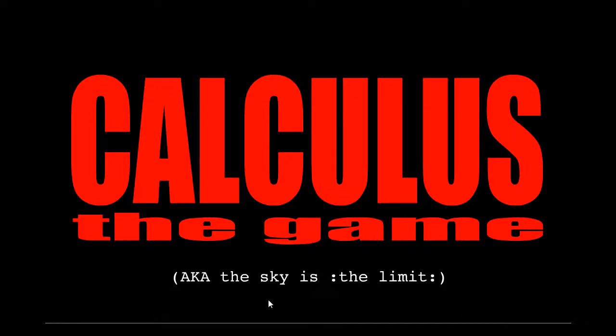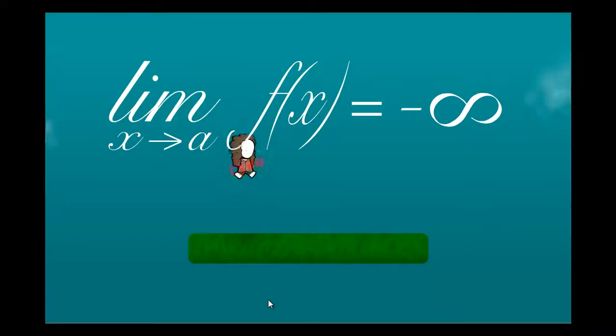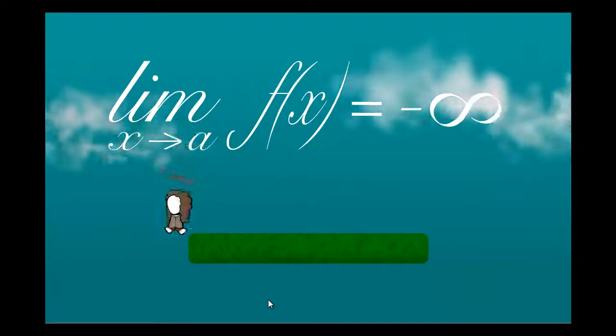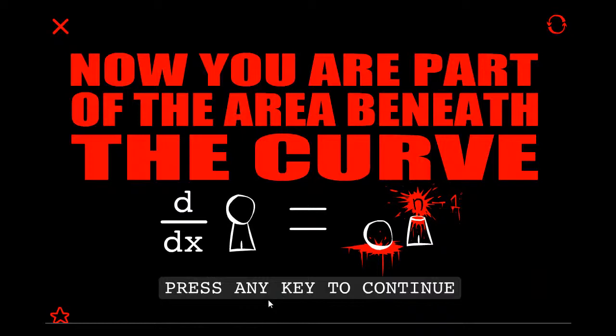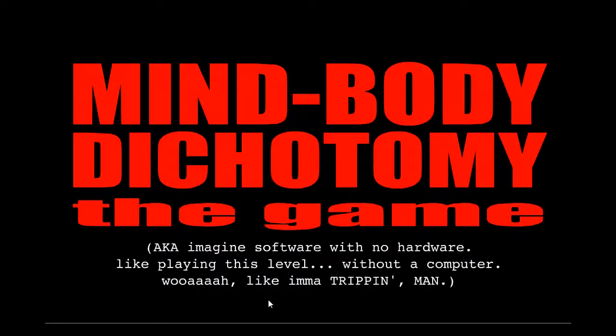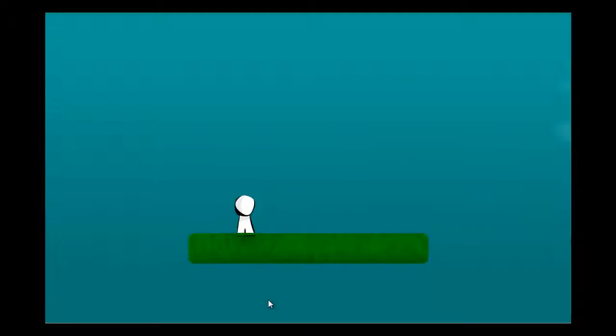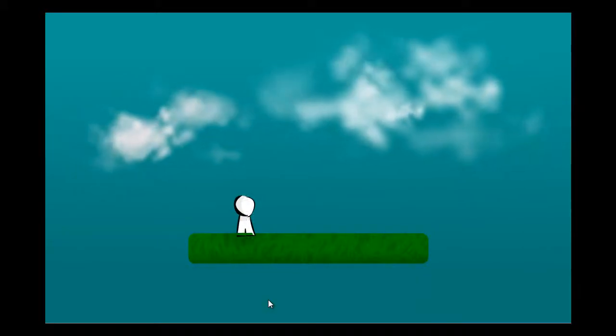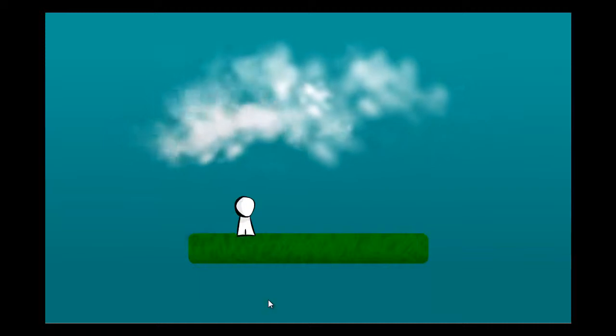Calculus the game, aka the sky's the limit. Rise, rise, run, run, run, run, run, run, rise, rise, fall, fall. Now you are part of the area beneath the curve. Mind, body, democracy, whatever. This is kind of cool, I think. Because it's pretty much your soul, maybe the body on this.